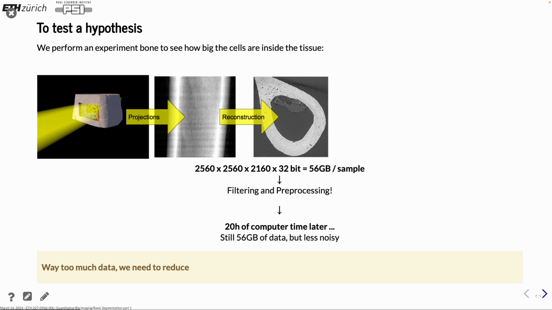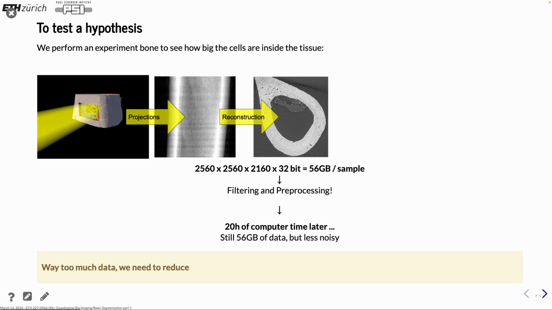And so what we first need to do is acquire sometimes quite a lot of data. In this example, we have 56 gigabytes of data per sample, which is more than most laptops have. At the time when this example was made, it was even way beyond what a typical workstation could carry. And even today, you have to make some extra investments to have a computer that can take the whole image at once. Then we do some filtering and pre-processing, which I have talked about in previous lectures.